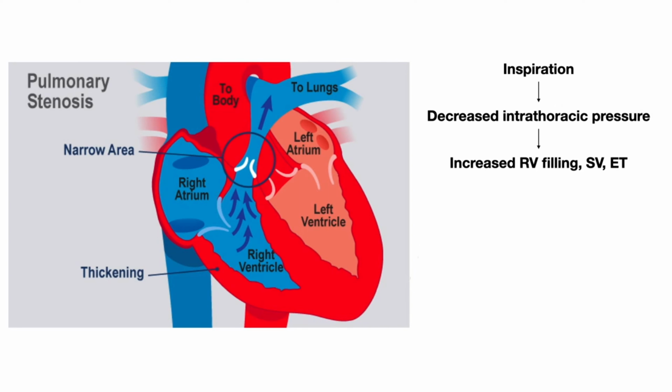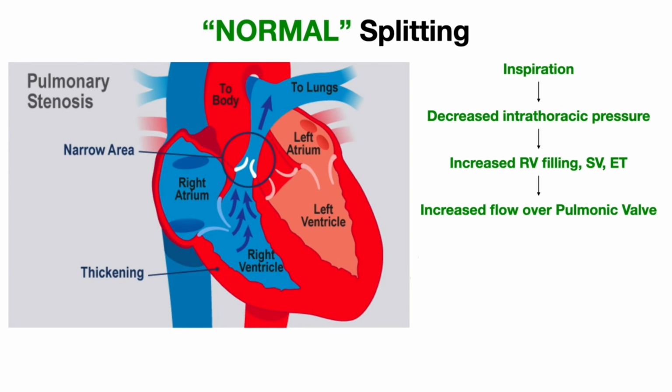So the net effect here is that we first drop our intrathoracic pressure, and that means more blood is going to flow down that gradient into the right ventricle. So if more blood is flowing down into the right ventricle, that means the right ventricle will be squeezing out more flow through the pulmonic valve. So this is going to increase the capacity of our pulmonary circulation and decrease the impedance of our pulmonary circulation. Everything that I've just summarized for you, I'm highlighting in green here because that's normal splitting. We might call this physiologic splitting.